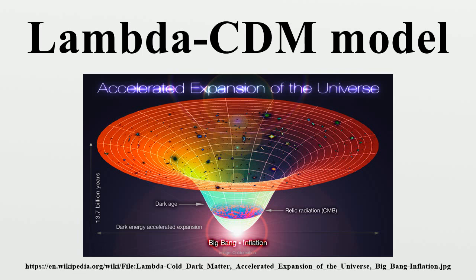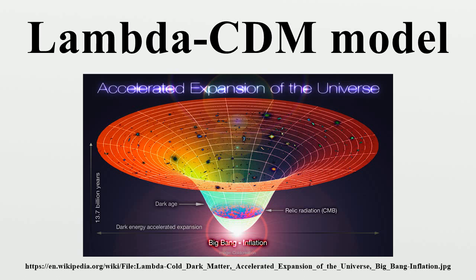In the general case, this is integrated by computer to give the expansion history a(t) and also observable distance-redshift relations for any chosen values of the cosmological parameters, which can then be compared with observations such as supernovae and baryon acoustic oscillations. In the minimal 6-parameter Lambda CDM model, it is assumed that curvature is zero. So this simplifies to, observations show that the radiation density is very small today.